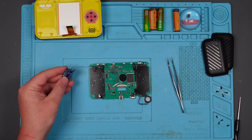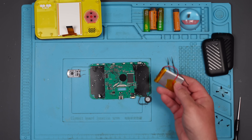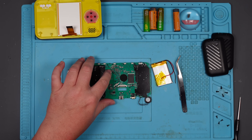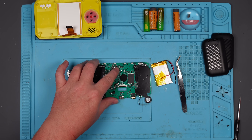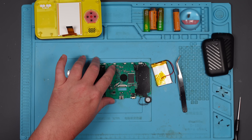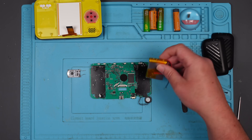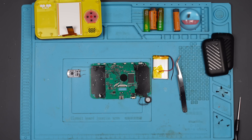This is what I'm thinking of doing. This is the TP4056 charging module. This is a 3.7-volt rechargeable battery. I know from messing around with this previously that up here we had 6 volts going in to this little chip here, and coming out of it was 3.3 volts. So this voltage regulator will bring down whatever you put into it to 3.3 volts. This battery is going to be 3.7 when it's depleted, or 4-point-something when it's fully charged.